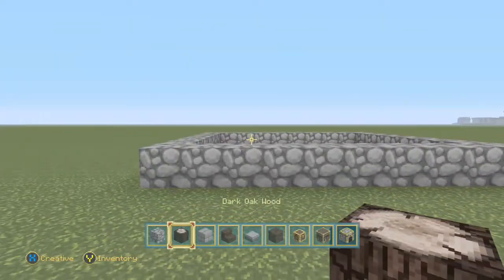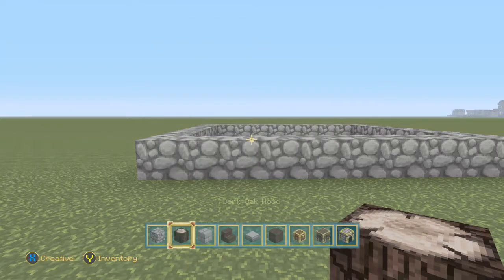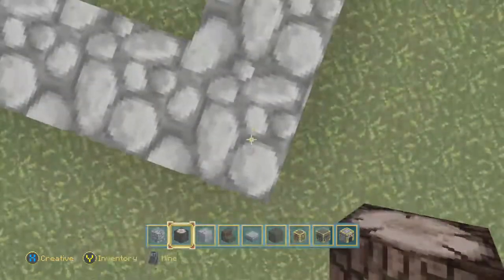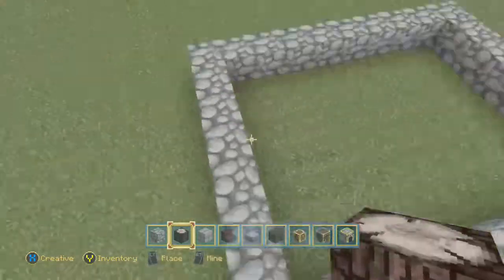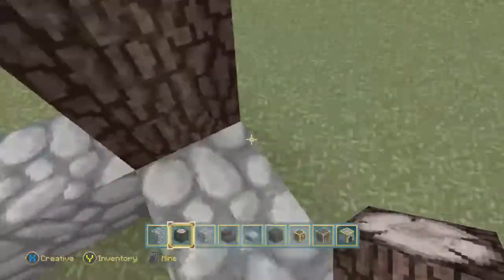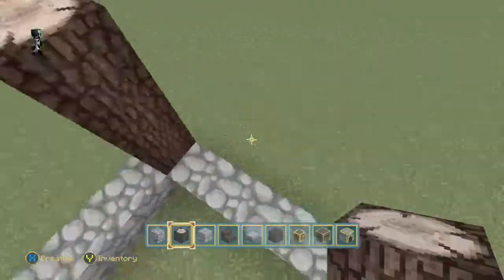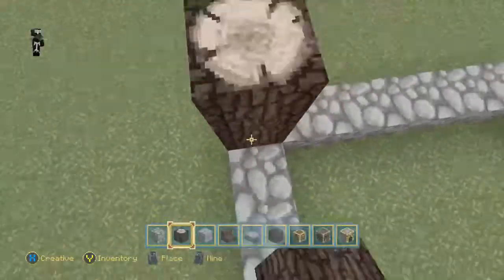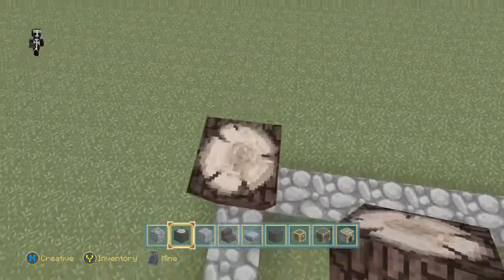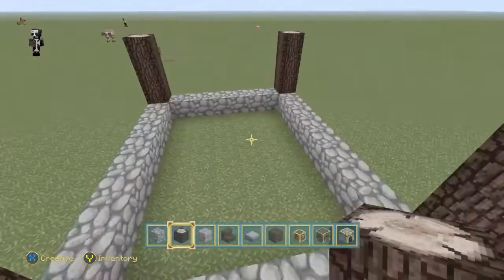Alright, once you've got that, I want to get some dark oak. I prefer dark oak just because I prefer the dark color, but you can use whichever one you'd like. In the corners, you're going to go up 3 logs, whichever wood you choose. Like I said, I prefer the dark oak. I think it looks nicer. We'll just do 3 for now.